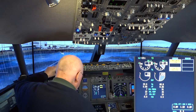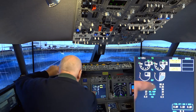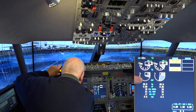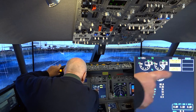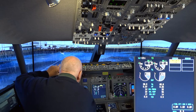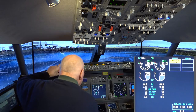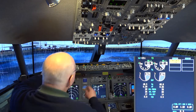Pushback complete. Parking brake set. And there's 24, introducing the fuel. Now I'm looking for the engine gas temperature to start rising to show that we have a good hot start. Steering pin is pulled. And I'm looking now for the low oil pressure again. And the engine gas temperature is coming up very nicely.